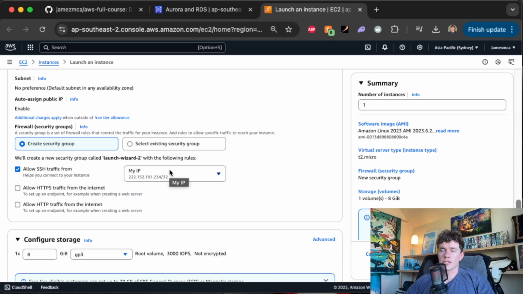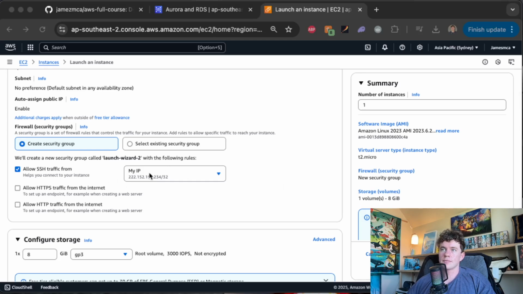Now, one thing this is going to do is it's going to only allow you to SSH into this instance when you are on the IP address that you are using to create this EC2 instance. Hypothetically, if in future you change your IP address, which means you connect to the internet via a different means, could be going from wireless to Ethernet port, or literally on a different Wi-Fi network, or via mobile, what you would need to do is add another secure IP address. And once again, if you want to do that, that guide is inside of the instructions.sh.